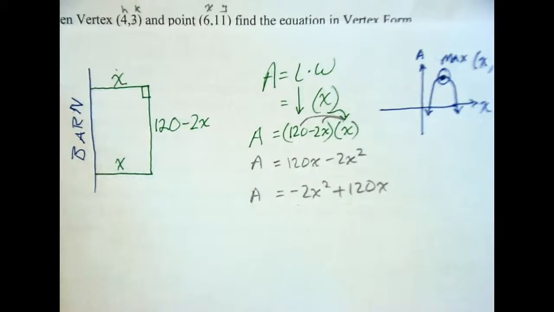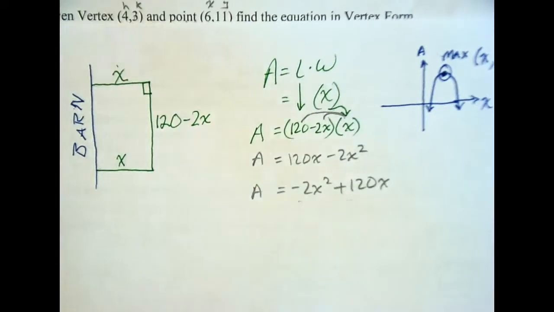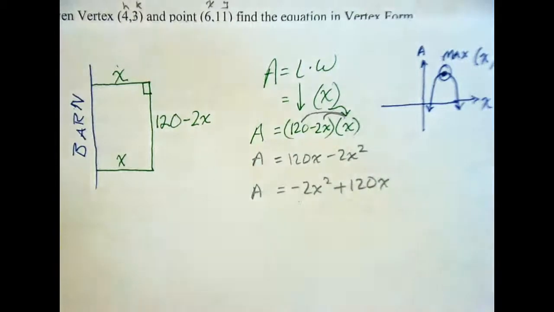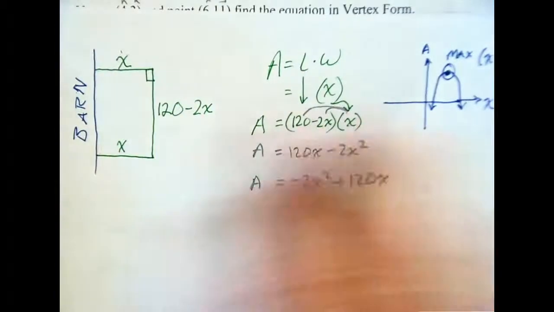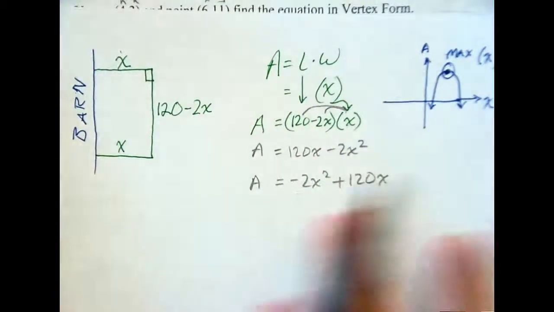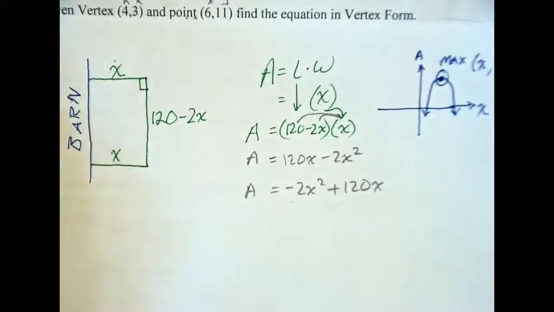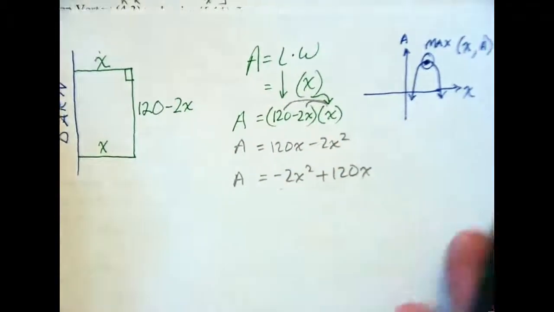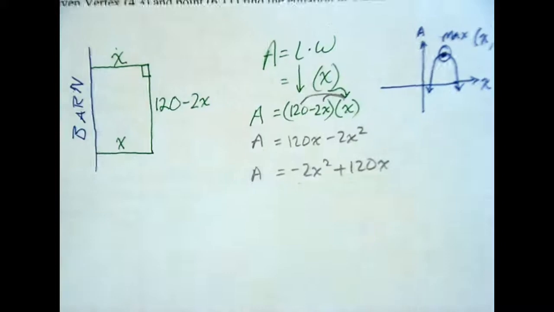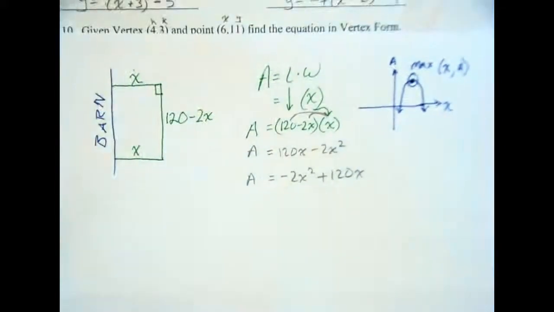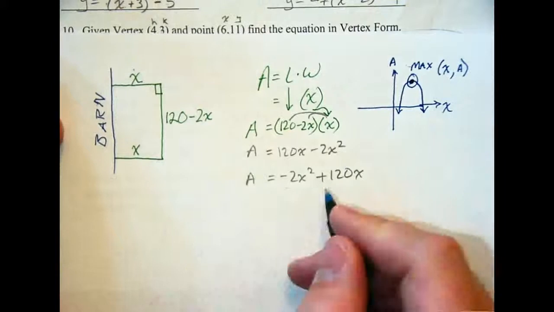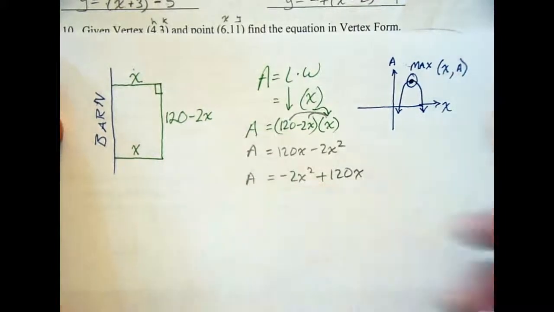I saw some of you start looking off. You're like, dude, he's seriously talking about stuff that I don't care about. I'm not going to build a pen. So, this is application, right? This is when you might use this. Now, obviously, if I'm building a pen like this, I'm probably not cranking out my math like this. But you may use it when building something where you can't directly measure it, and applying a maximum. So in this case, let's go ahead and solve for X. What do I need to find?